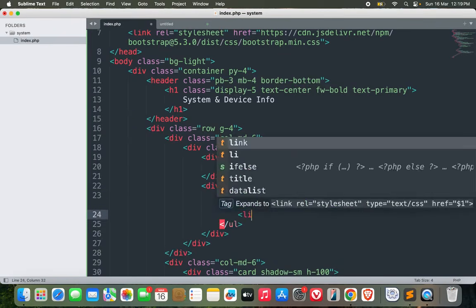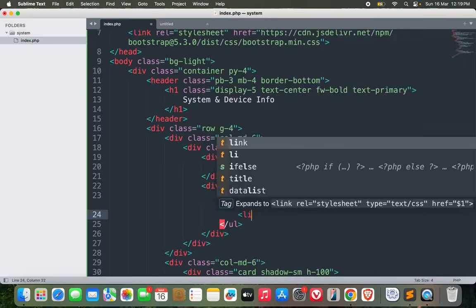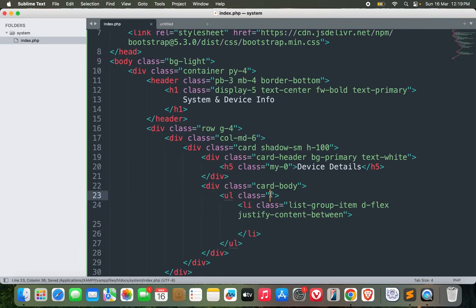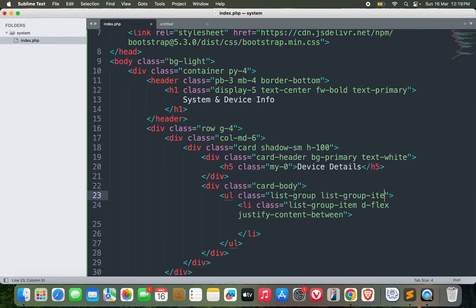And I'll make use of li with, oh, I think I made a mistake here. What I need is the class for li. Actually, this should be the class for li. And for ul, I will give it list-group followed by list-group-flush.